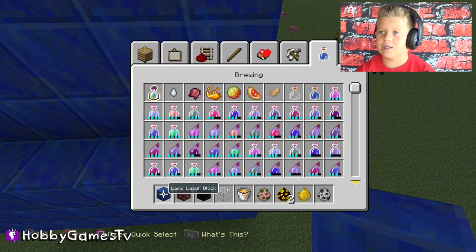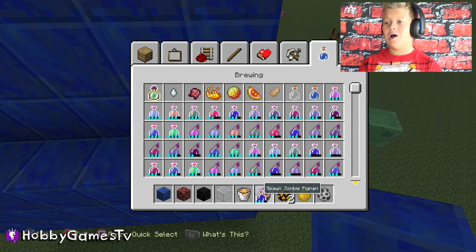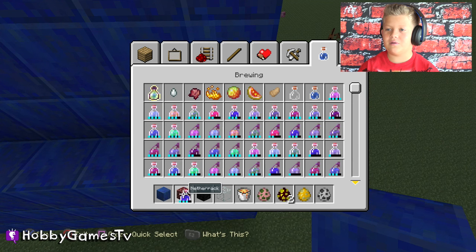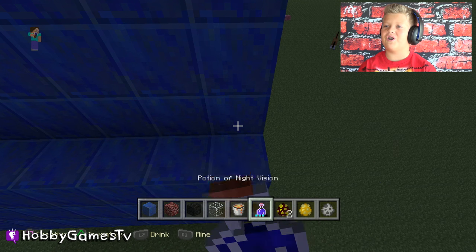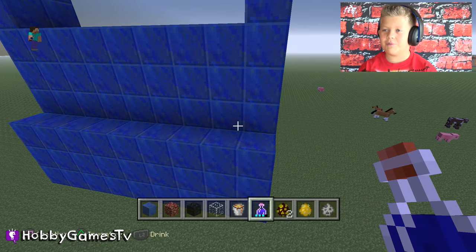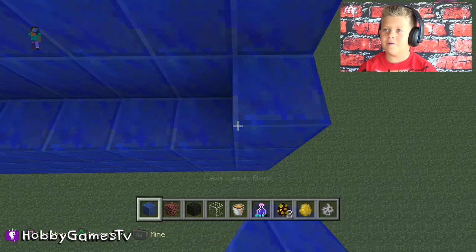Okay, I'm going to have to get a night vision potion. Okay, I think I'm going to replace it with this bottle. Cool, that's better. That looks better. Okay, so now what I'm going to do is keep on filling this. So this is my third layer. So I'm just going to fill all this up.